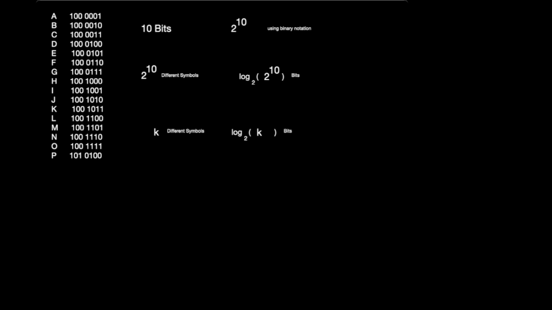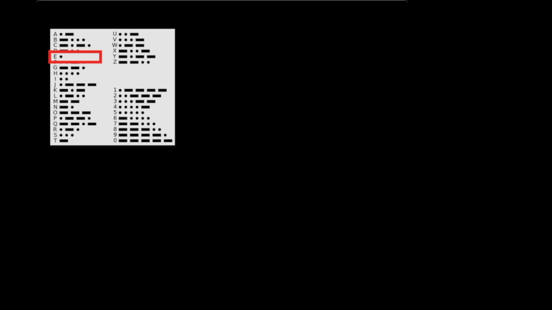So what happens if we use our little tricks and include shorter encodings for more common symbols and longer encodings for less common symbols? I won't prove all of the math behind it, maybe a good topic for another video. But what Claude Shannon figured out is the best way to do this is to use an encoding length that's proportionate to the probability that the signal occurs. So more specifically, if the probability of seeing a particular symbol is p, then the encoding length for that symbol should be approximately log 1 over p. Remember, p is a number between 0 and 1. So 1 over p is large for low probability events and close to 1 for high probability events.